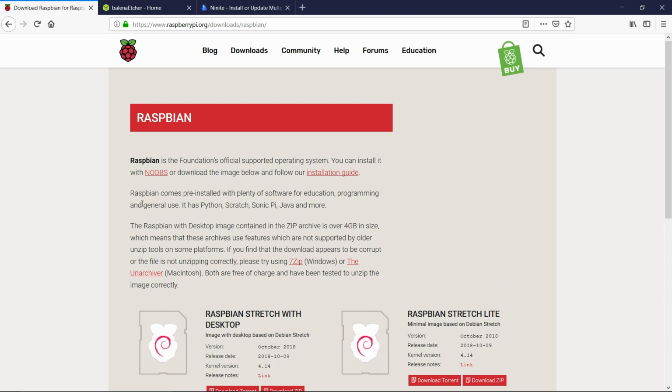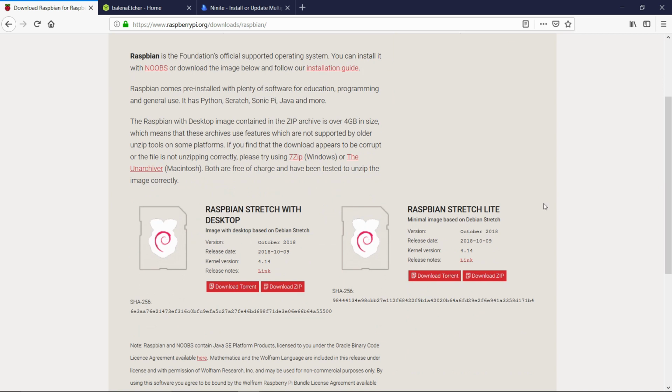If you go to the Raspberry Pi website, I'll link you to it in the description, you can either choose to download NOOBS, or if you are sure you just want Raspbian, then the one that most default users are going to want is the Raspbian Stretch with desktop. It's the newest version of Raspbian, and it has the desktop, so it has full monitor support that you can use with your mouse and keyboard. It really feels like Windows or something. If you want more of a command line, then you can go with Raspbian Stretch Lite instead. You can just click on the download zip to download it.